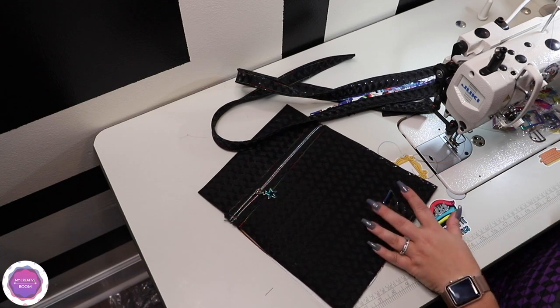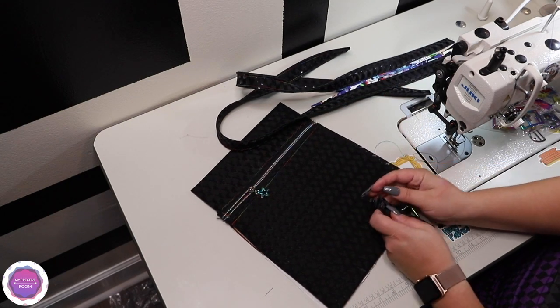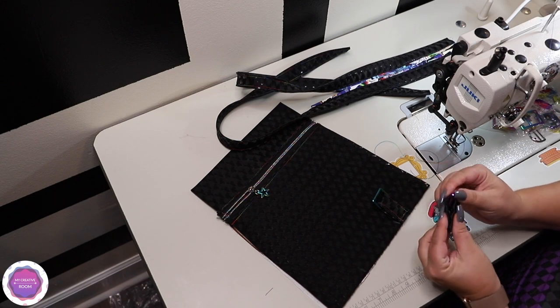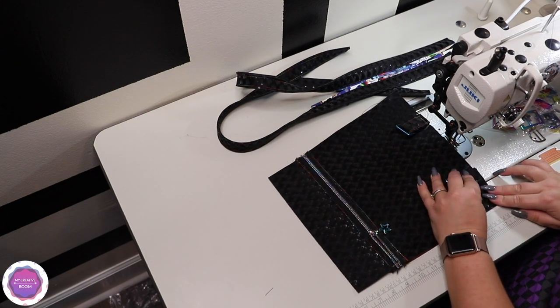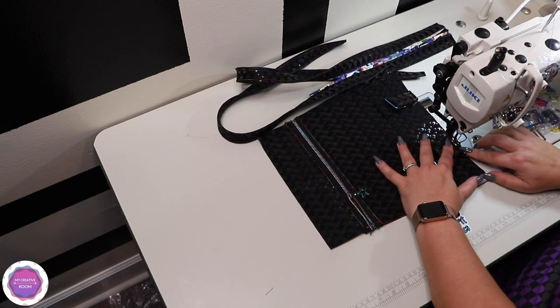Okay, and of course we're going to repeat with the connector on the other side. Slide your rectangle piece like so. Match the inside to the line you just created, the marking line, and stitch it down.